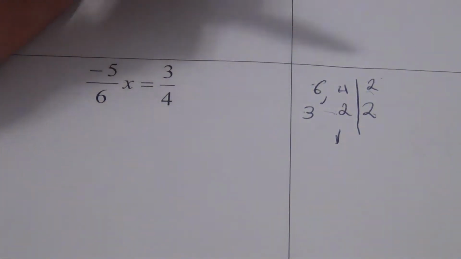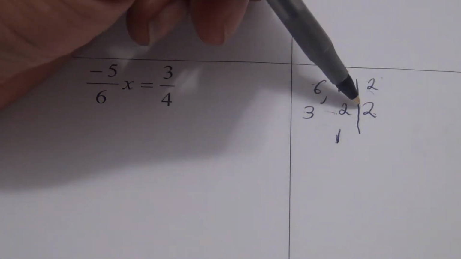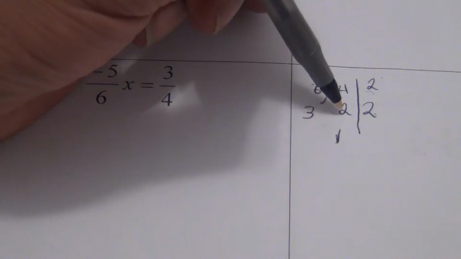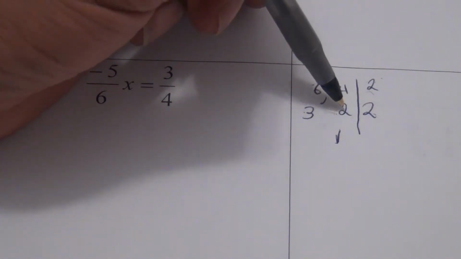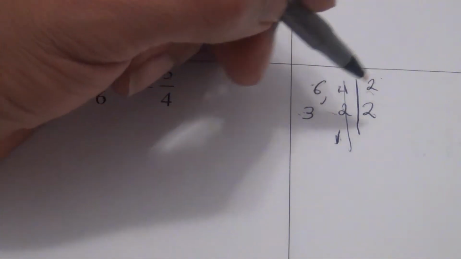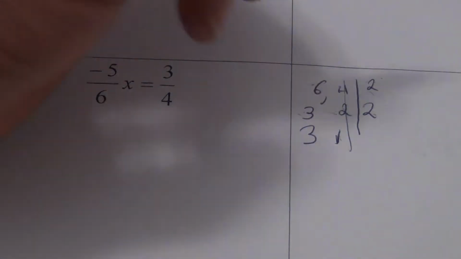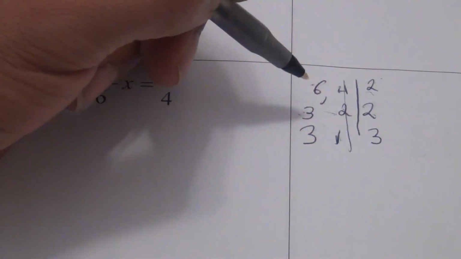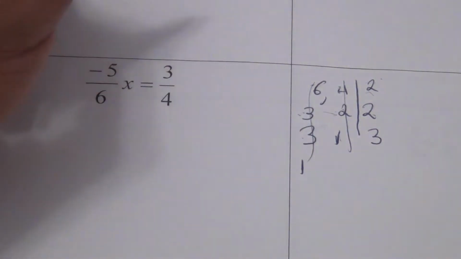Okay. And then what? Then again I said, what is the next lowest number I can divide by? And then I said, wait, I can still divide by 2, so I divided by 2. 2 divided by 2 is 1, so hey, I'm done with this. And then 3 divided by 2 is, wait, 3 cannot be divided by 2, so I just copy it down again. Now, what is the next lowest number I can divide by? Well, I can divide by 3. Look, 3 divided by 3 is 1. So, boom, I'm done with it.